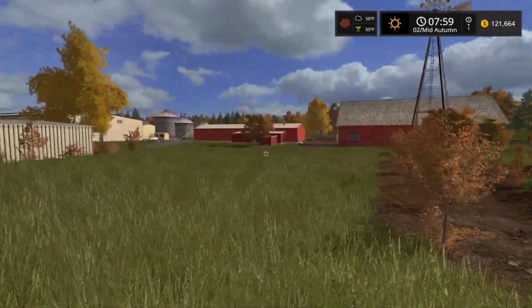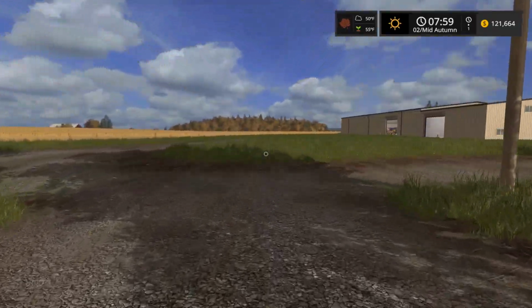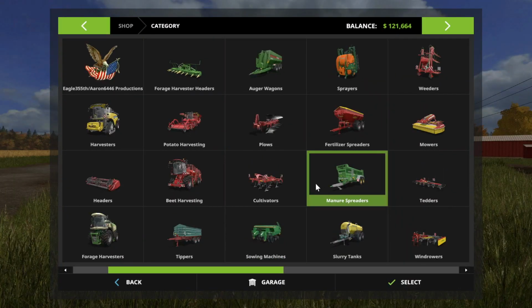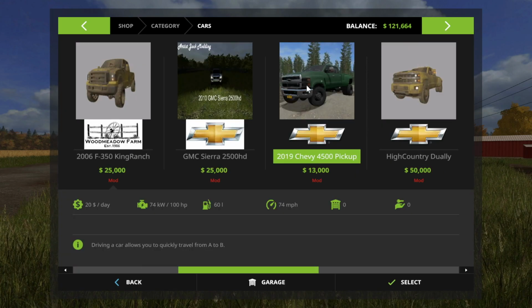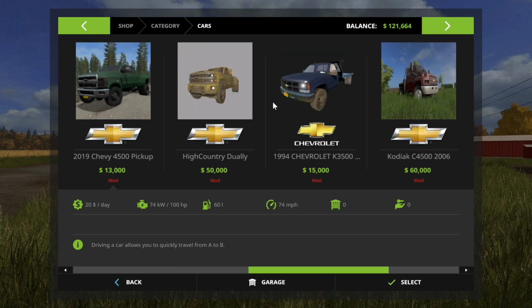Alright, and we're back. So that truck obviously is not an option. Not only did it completely freeze my camera so I couldn't even look around, but it doesn't have a hookup for a gooseneck. So we're just gonna skip that one. I don't know, maybe there's an updated version of this mod. I thought I just downloaded this thing, but I could be wrong. I download new mods literally every single day.